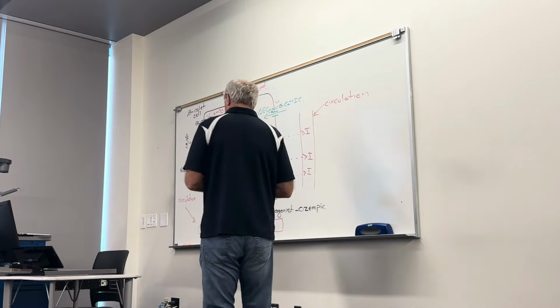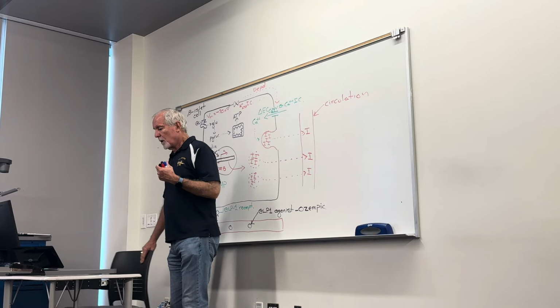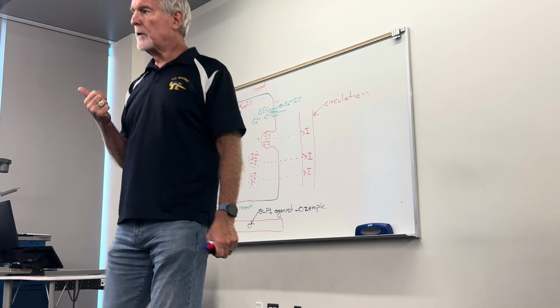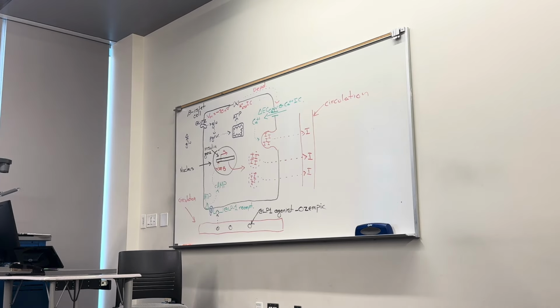All right, so that's that. So we've got our sulfonylureas, Glucotrol an example. We've got our GLP-1 agonists like Ozempic and Mounjaro. What else? What's another common GLP-1 out there? Anybody? Wegovy, yes. I was going to write Wegovy, but that's another one out there. And there's got to be some others.